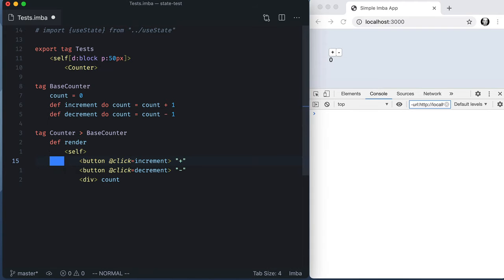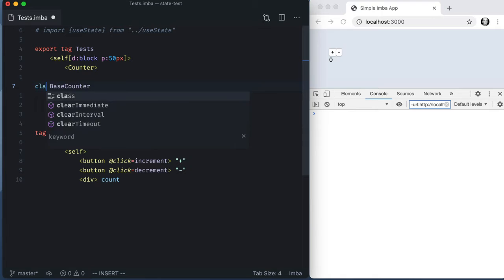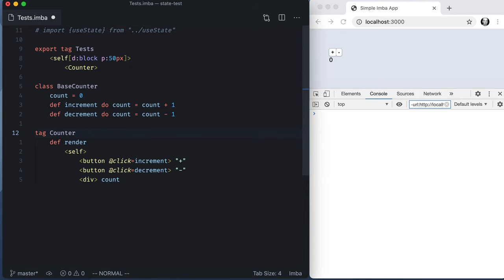But I mean, this is pretty clean. If you could inherit from multiple things, maybe it would be really nice. And if you had maybe auto completion of properties stored on a base class, then maybe it would make it easier to find those. That could be pretty nice. But let's look at another strategy. What if instead of a tag, this was a class? And then instead of inheriting from it, I can set it here. So I could say, let's say logic equals new base counter. And instead of base counter, I'll call it count logic.